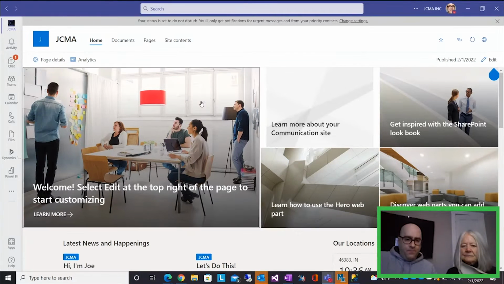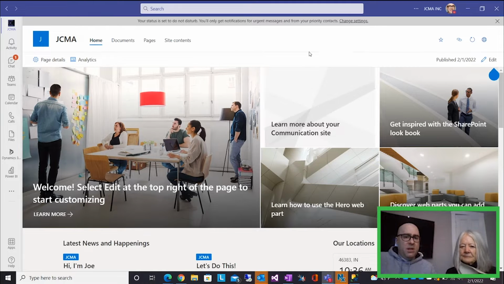This is called a communication site, and as the name says, it's meant to communicate information to people. It's very graphic. The spacing is very spread out, with lots of bold and lots of headlines. It's very inviting. I've made a mock-up of one for us internally.